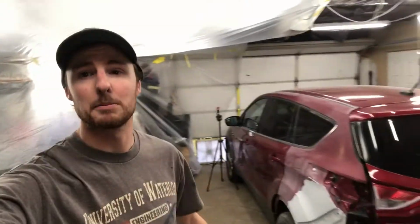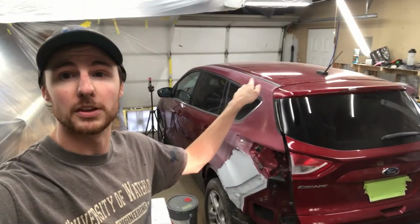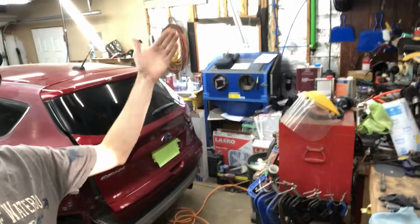So we got our car on this side, obviously. So essentially what I'm planning to do is we're gonna backmask our car right now. We're gonna drape poly, and then we're gonna tape our poly about halfway across the hood and then sort of up to our ceiling here. So we're essentially just gonna have a tunnel here. I'm gonna have one sort of flap right here to get in and out. So I'll do my paint mixing on the other side of the garage there. And then, yeah, ideally once I come in, I'll tape my flap closed while everything flashes. So just stay in here between coats. And yeah, we'll see what happens.